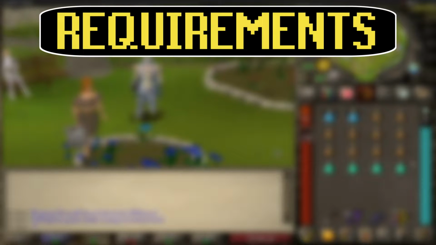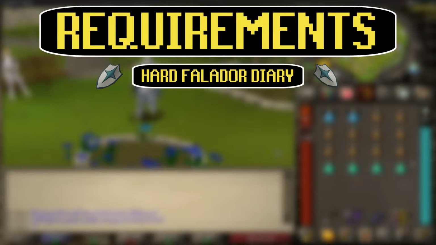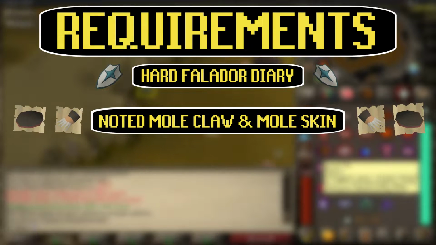Now, there are a few requirements to kill the mole more efficiently, and that is having the hard Falador diaries completed, as you'll get the Falador shield free, and having this in your inventory will locate the mole's whereabouts by a flashing red arrow on the minimap. Also make the claws and the skin drops noted, which is really handy, so you'll be able to stay at the mole for a lot longer, but I'll explain all of that in a little more detail once I'm attacking the mole in a minute.